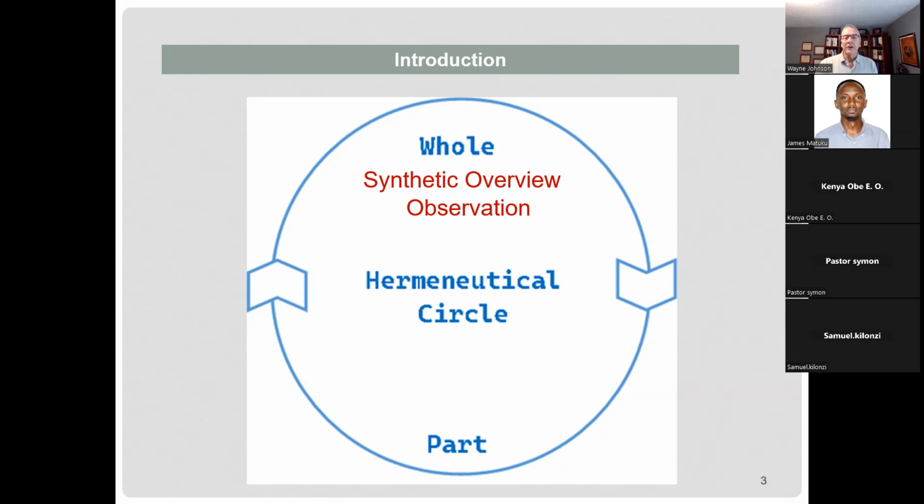So we begin with observation, getting the big picture, and then we move down to the parts. That's where one gets into the analytical study, and we'll introduce the parts of that briefly in a couple minutes. This is our interpretation. As we do the analytical study, we are also doing the interpretation of the passage. Having done that, we gain a greater understanding of part of the whole. And so we naturally can go back up and revise that synthetic overview of the book. So it'll grow and increase.